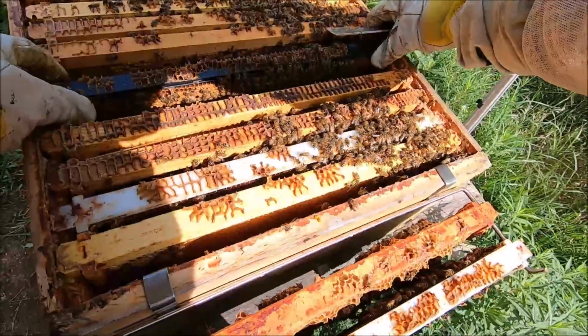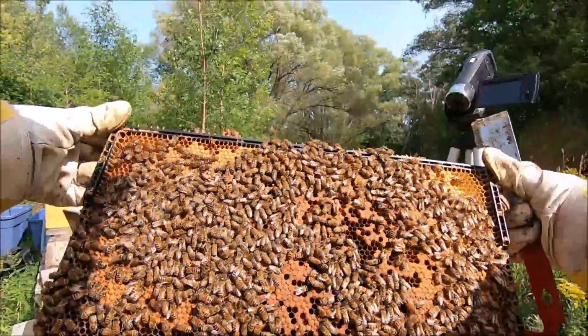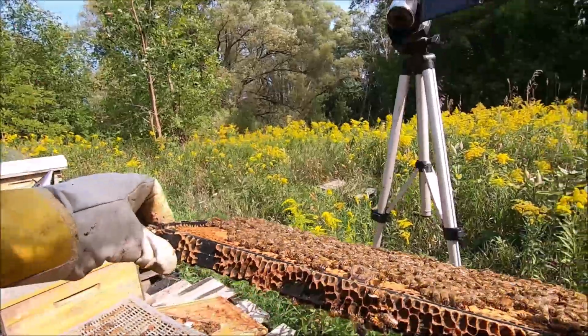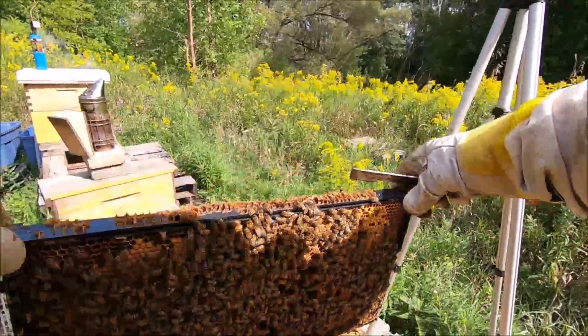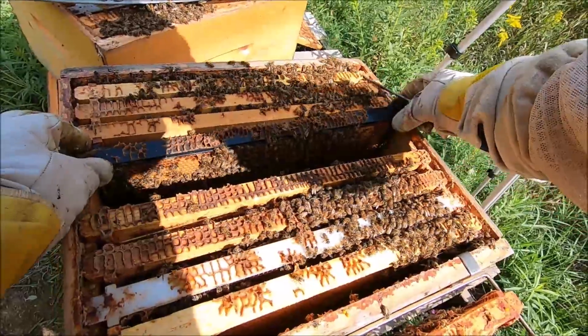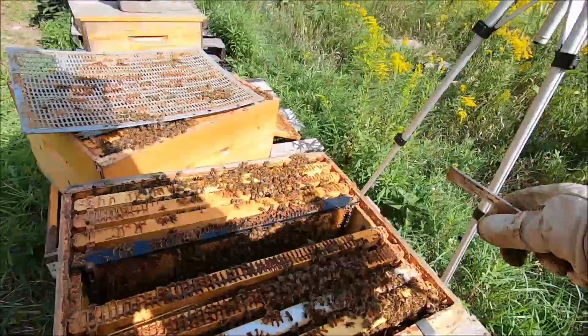And this box is right for a mite treatment right now. It's good numbers of bees, lots of brood, which is gonna be our winter bees. And we wanna make sure that they are okay.